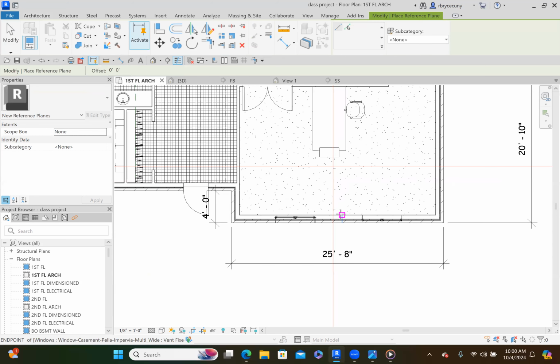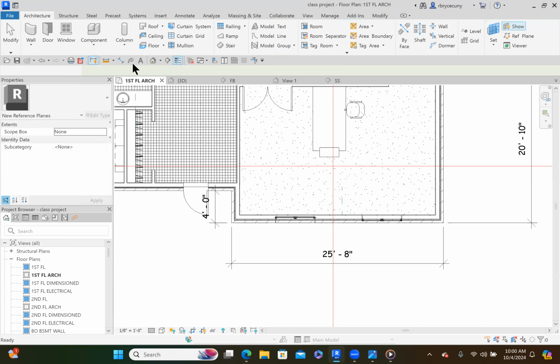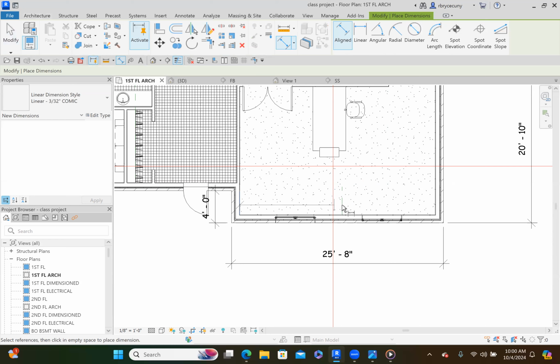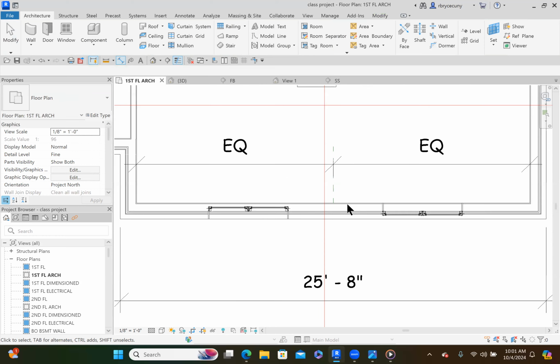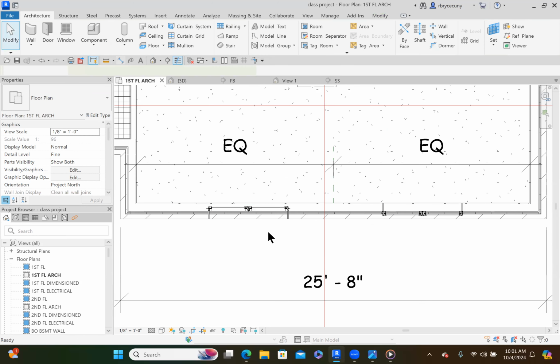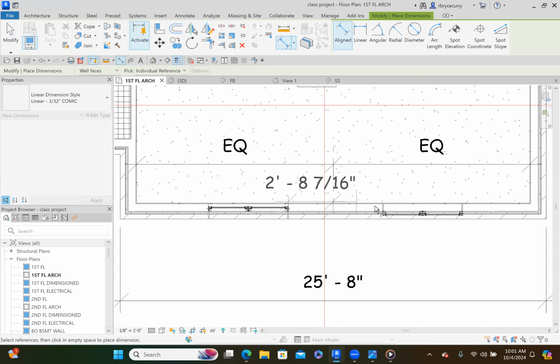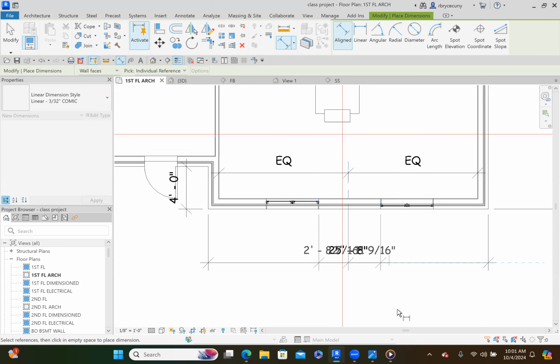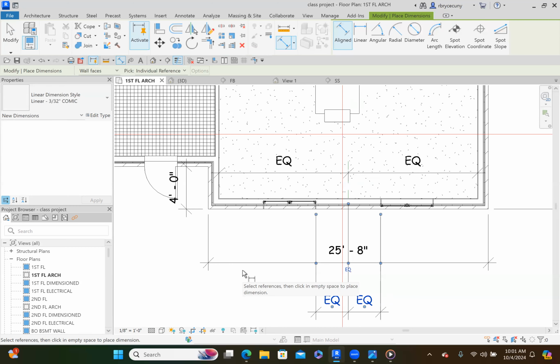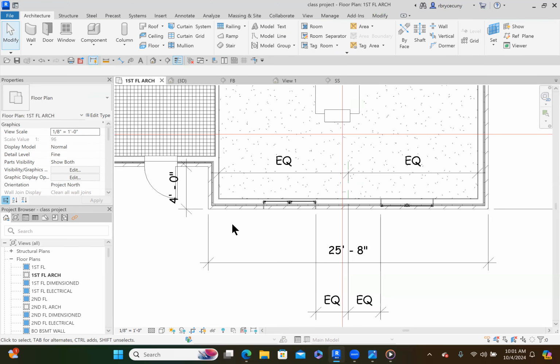Okay, let's see if we can grab to a midpoint. See it? Okay, we'll just put a reference plane in there. And then we're gonna grab this guy, this guy, this guy, and say equal. That move the reference plane equal. Then we want the window to be in the same relationship, and we'll just say equal. So now the window is equal distance away from the edges of the wall here.